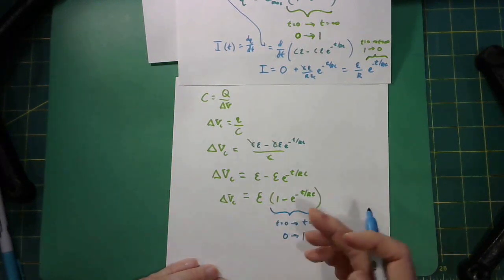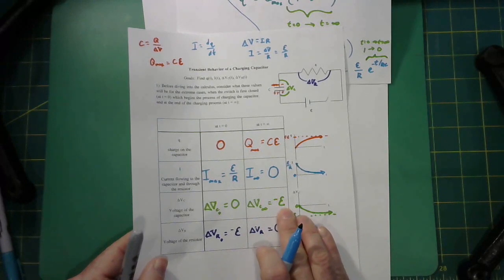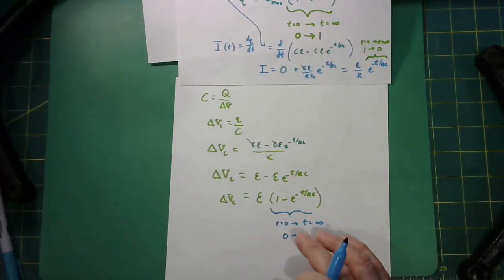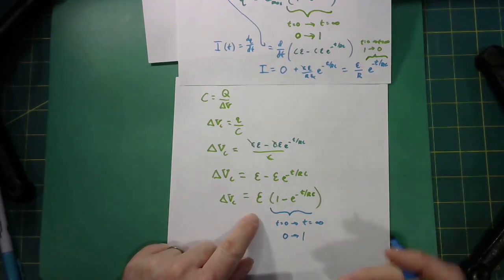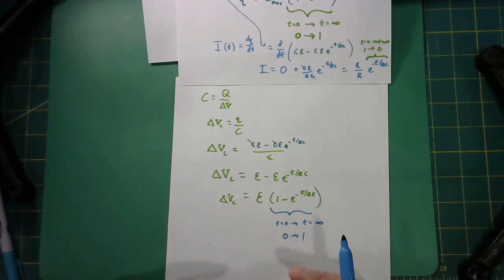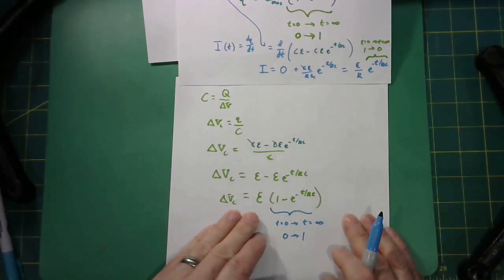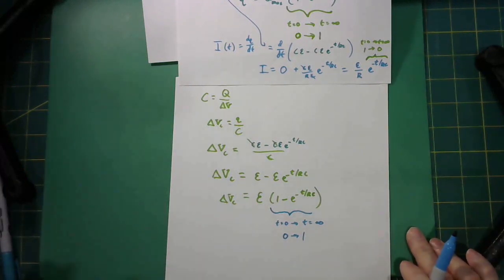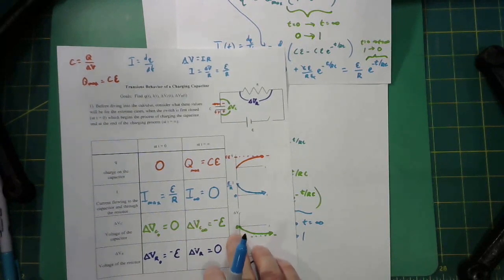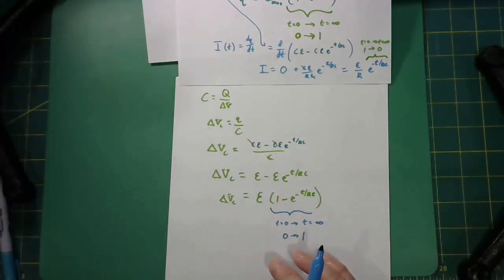What's this EMF? Well, that's the maximum voltage on the capacitor, isn't it? I made it negative because I was going around that way when I was reading the circuit, but we recognize that's the magnitude of our maximum voltage. So this is going to give me the percentage of my max voltage I'm at, going from 0% to the full EMF when the thing is fully charged. That makes logical sense, and it agrees with what we did here. Again, I made it negative because I was thinking about the circuit as I read it, but we can think about the magnitude as being positive like this.